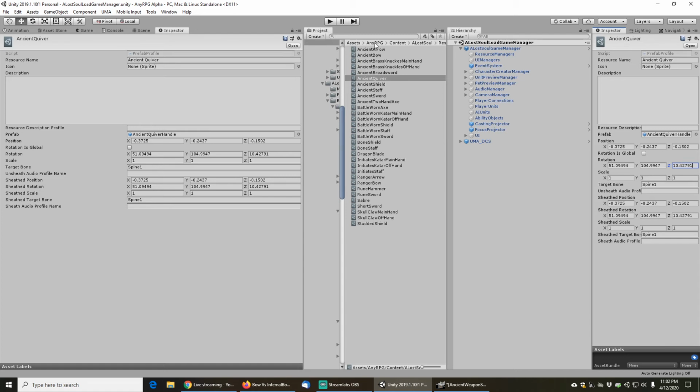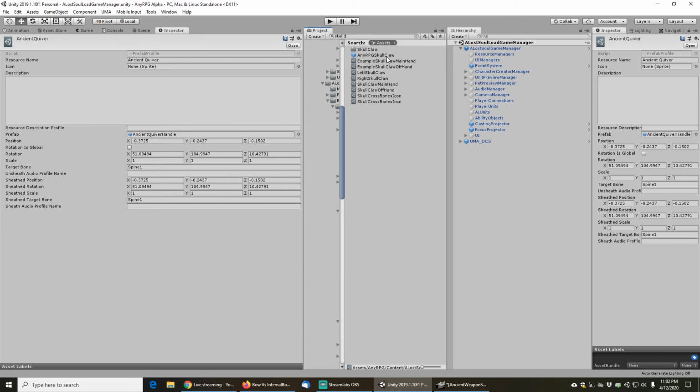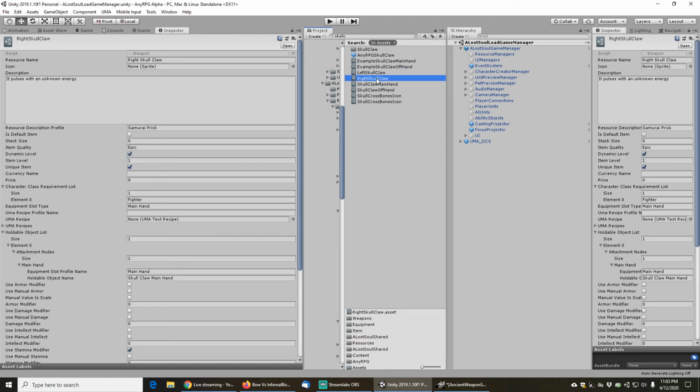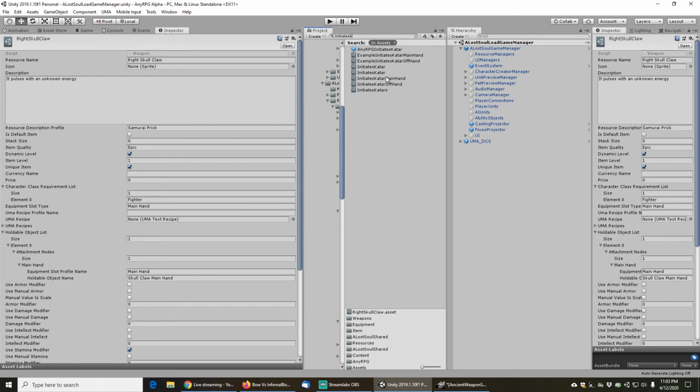And then what we want to do is, let's just look at the skull claw for a second. I actually made 2 of them, okay. And let's just look at the Initiate's Katar.